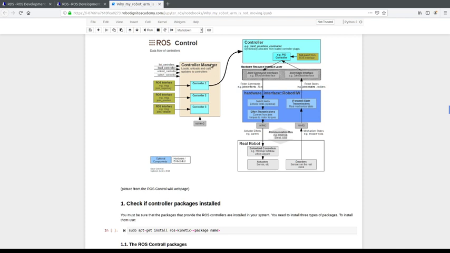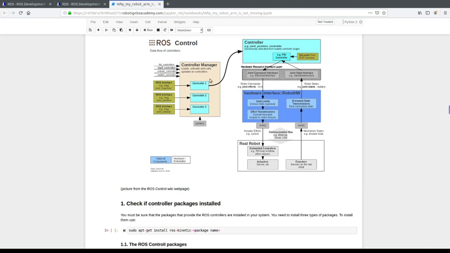Basically we have a controller manager, which is the one in charge of loading the controllers for the different elements that we have in our robot. This is the one in charge of getting those controller plugins ready and started and paused.